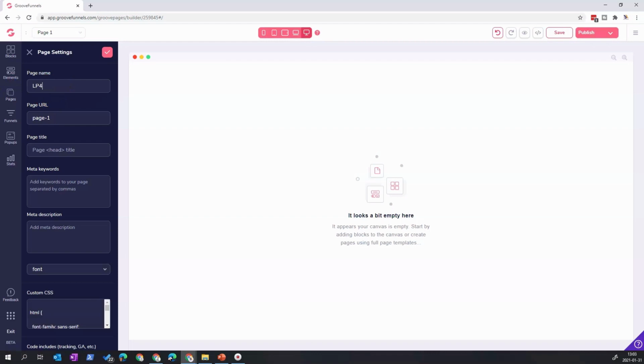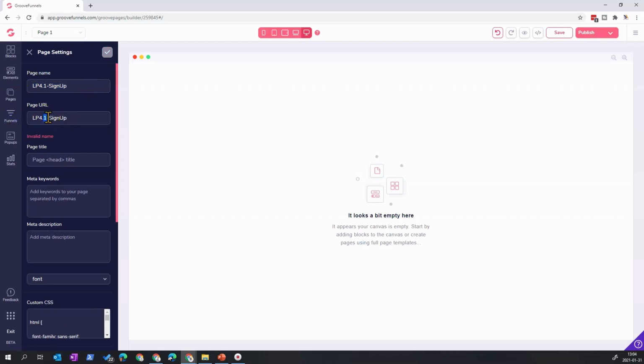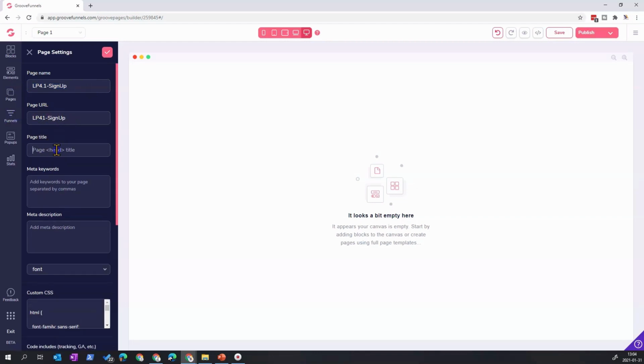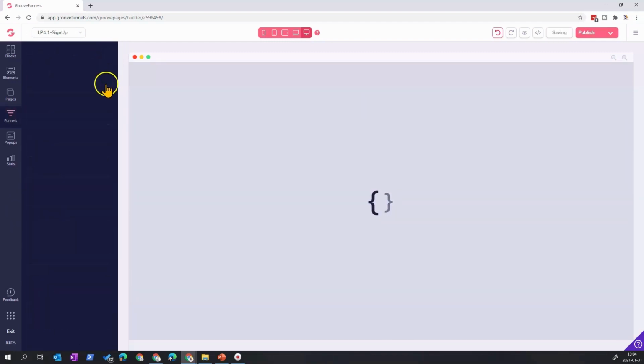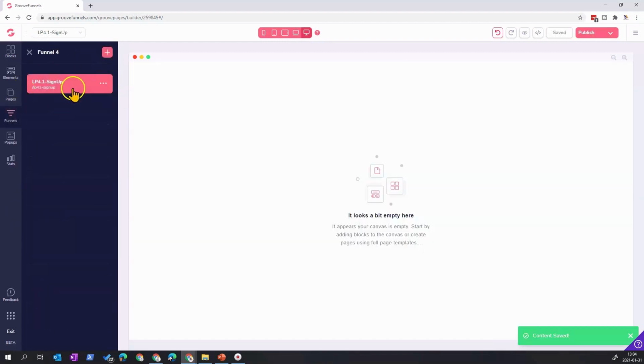So it will be landing page 4, let's say point 1, sign up, just to differentiate the two of them, and it's easier for us to work with. So I have my landing page 4.1. I can rename it afterwards. It's just because we don't want pages to have the same name, and I want to be sure to connect them together.